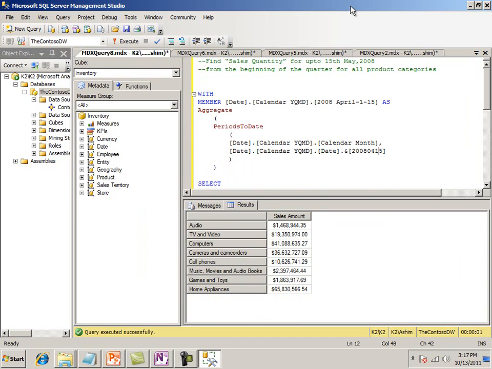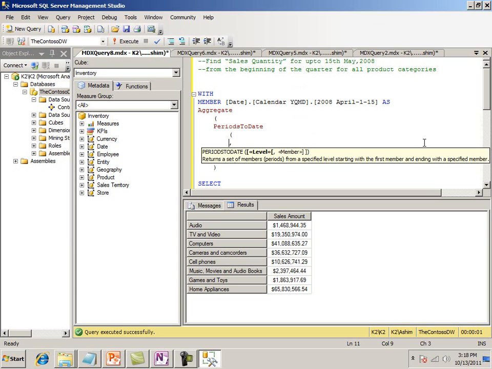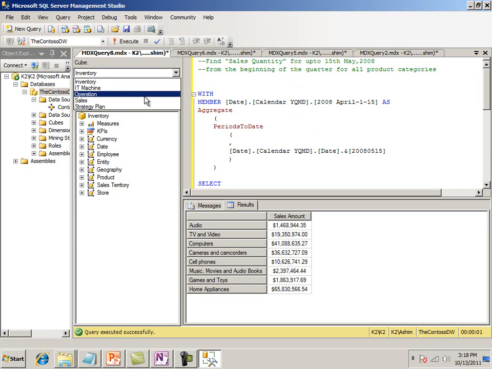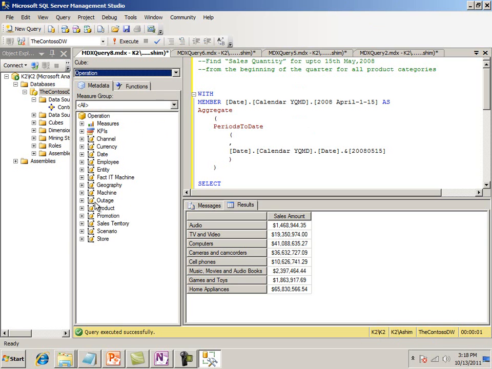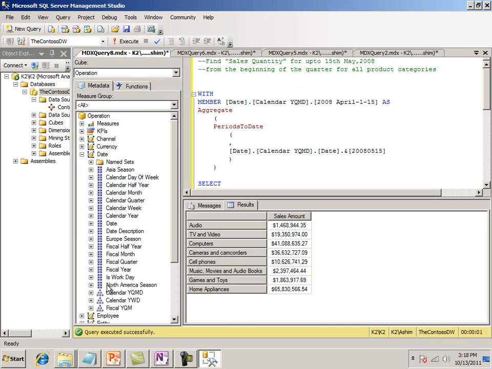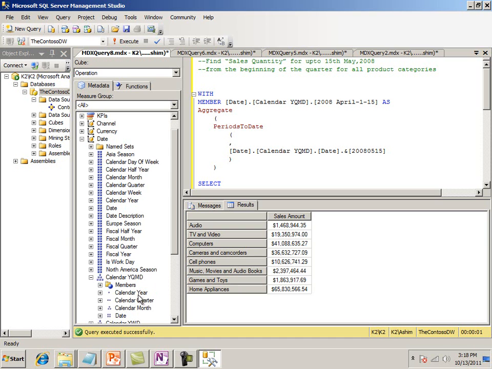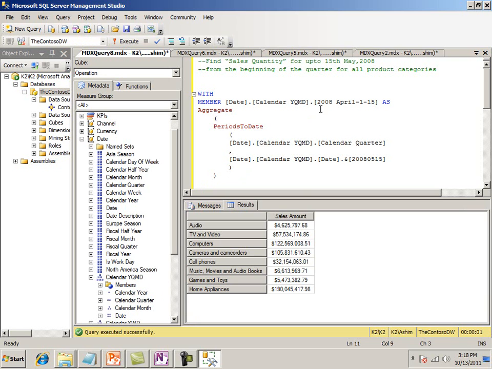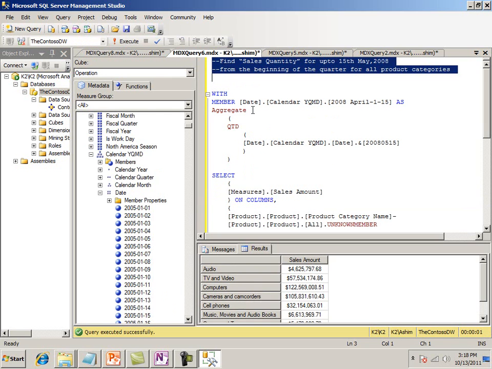So date is May 15, and here we want to use the quarter, not month. Operation date, this one, and we're going to grab the quarter. Good. F5, that gives us 4.6 million, and this is 4.6 million, so both are the same. Good.